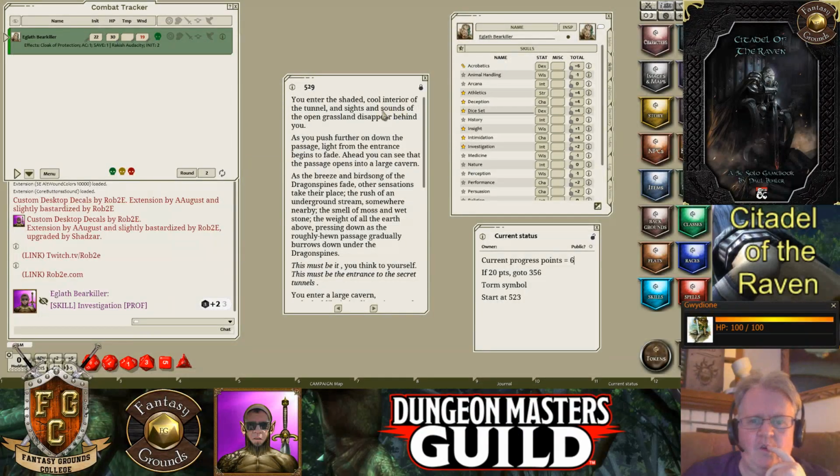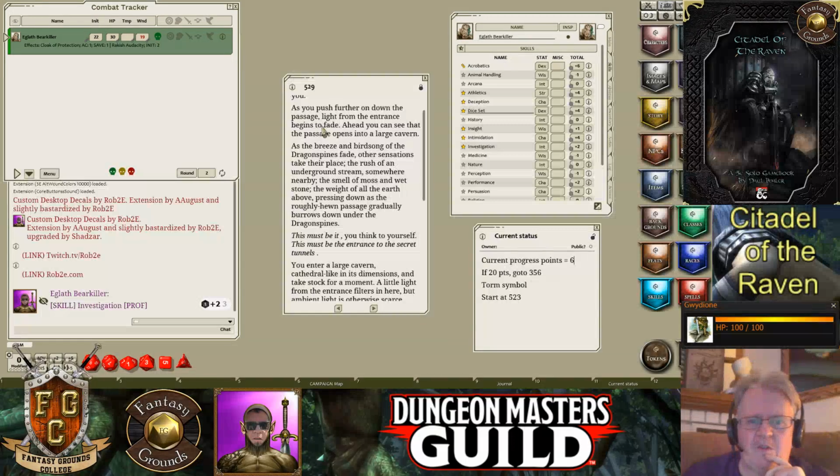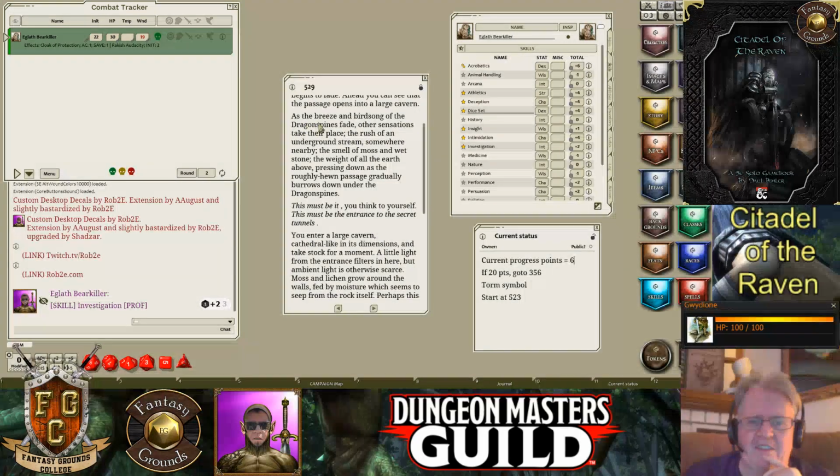You enter the shaded, cool interior of the tunnel, and sights and sounds of the open grassland disappear behind you. As you push further down the passage, light from the entrance begins to fade. Ahead, you can see that the passage opens into a large cavern. As the breeze and birdsong of the Dragon Spines fade, other sensations take their place. The rush of an underground stream somewhere nearby, the smell of moss and wet stone, the weight of all the earth above, pressing down as a roughly hewn passage gradually burrows down under the Dragon Spires.